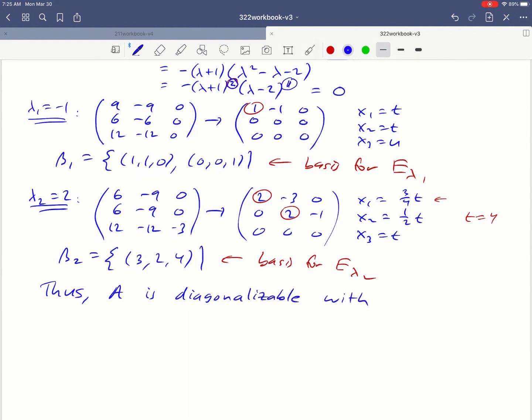And they also asked us to write down the matrices Q and D that go with this. Remember, those Q and Ds had very special forms. Q, we can form that matrix by just making its columns our eigenvectors. So let's just choose an order. We'll start with 1, 1, 0, that's the vector up here, and then 0, 0, 1. We'll make that our second eigenvector, and then finally 3, 2, 4.